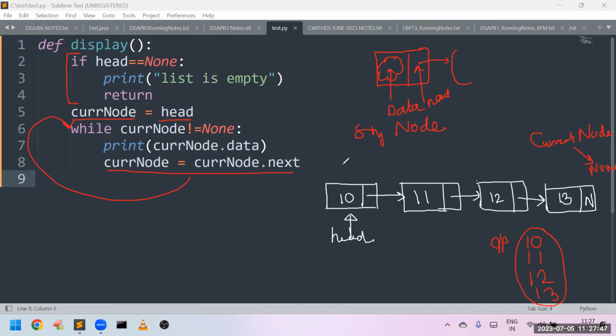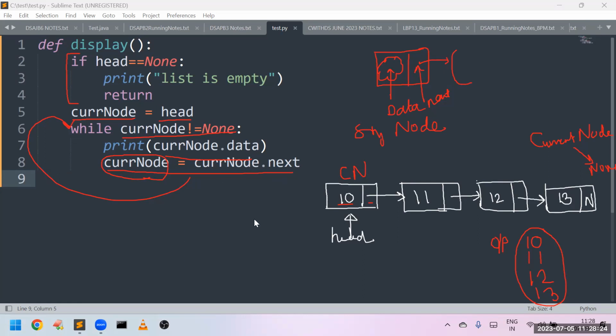Got it? So that's why whenever this particular node is referenced as the current node, we can ask two queries on this. One is the data and second, what is the next node to this? Like that we have two options. Here we are checking if that node exists, we are printing the data, and we are asking for the next node to the current node, and making the current node equal to that one. This process will be repeated until you get none. Whenever you get none, what is the meaning? We reached the end of the list. Immediately we are going to stop this process. Clear?